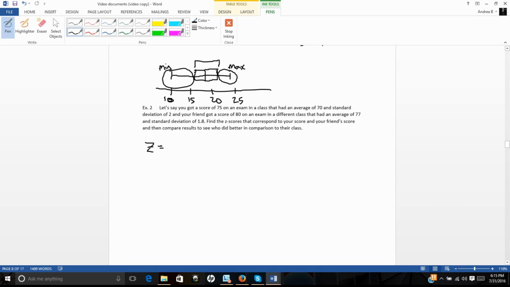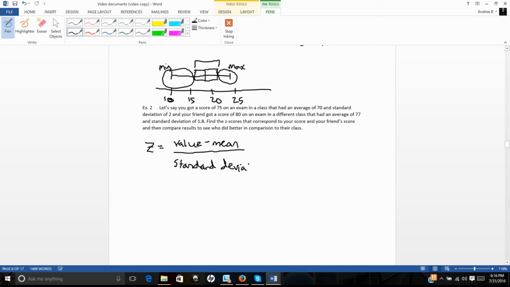Keep in mind my z's, I put this little line through it so it doesn't look like my 2's. Just so you know what that symbol is. It's just my way of writing out a z. You do your value minus the mean divided by standard deviation. And of course, that mean and standard deviation is going to change depending on your problem, depending on the situation that's going on.